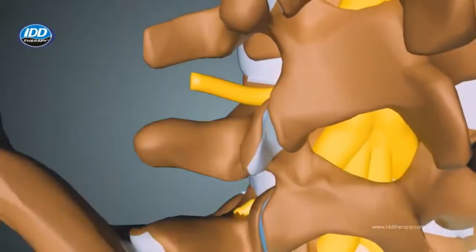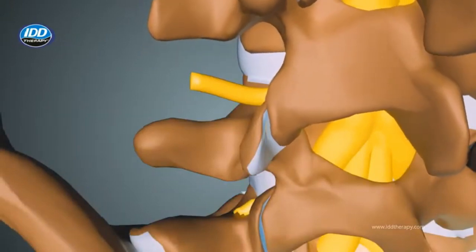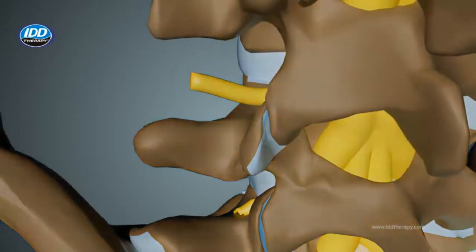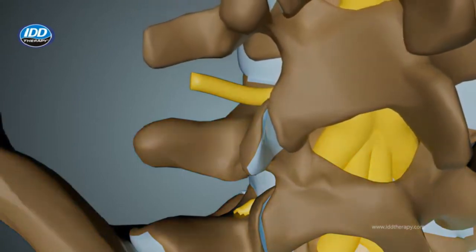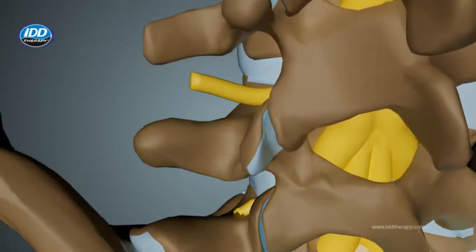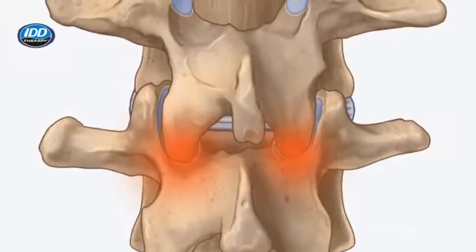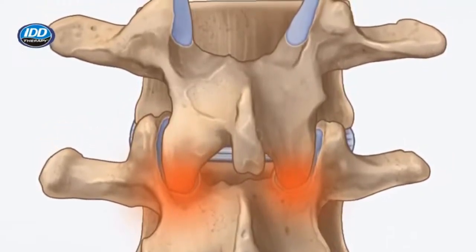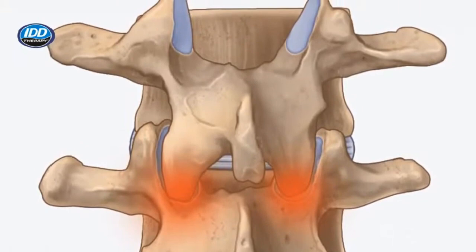The facets are small joints in the back of the spine surrounded by cartilage and synovial fluid to keep them lubricated. They provide load-bearing support to the spine and help with a wide range of movements like bending. Facet joint disorders typically occur alongside disc problems and can have overlapping symptoms. Degeneration of the intervertebral disc may result in concurrent degeneration of the lumbar facets as well.